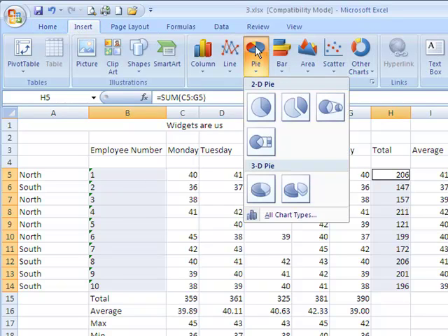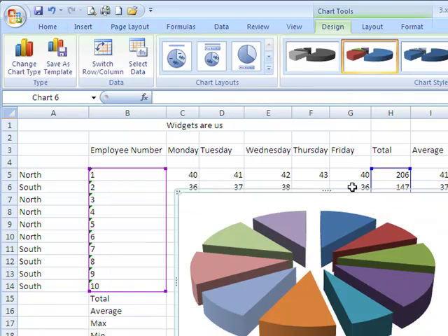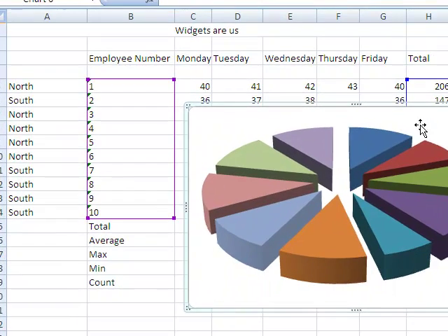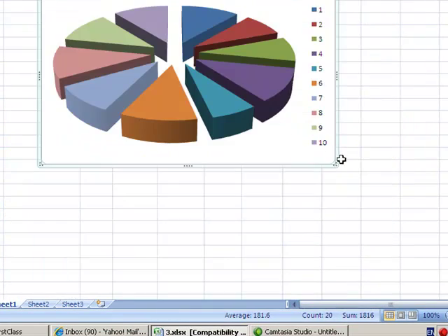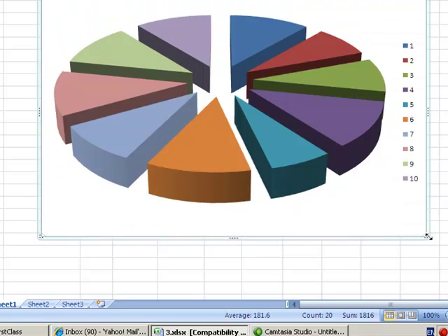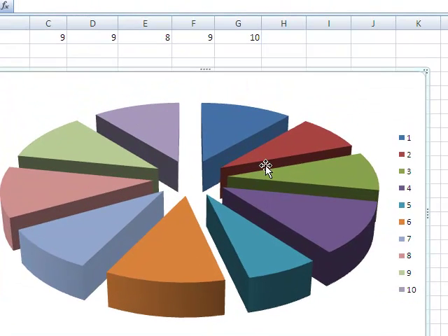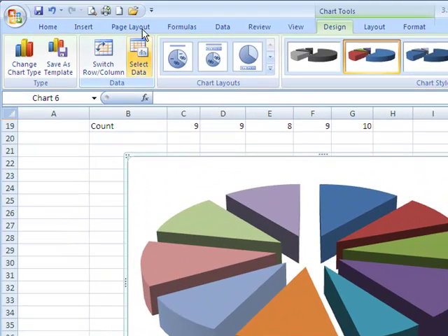So I'm going to come here and go to pie and maybe ask for a three-dimensional broken pie, and there it is. And as I guessed, there's not much difference between the sizes, but we can see how employee 4 here is producing quite a bit more than employee 5. And I can move this chart this way, and you can size it, as I was talking about, this way very easily. Now this chart came with nothing, it's got no bells and whistles on it, so you can add things to your chart as you go.